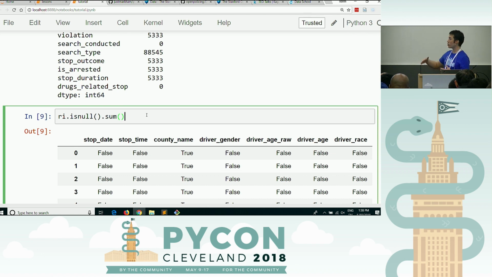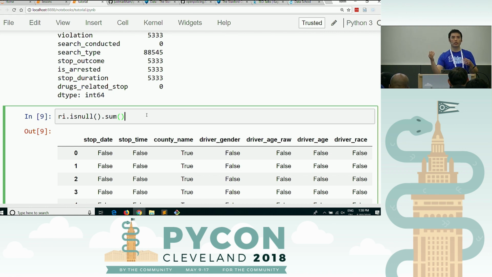One is it sums over the 0 axis, the index axis, so it collapses all the values down. I think of it as the mathematical operation goes down, or you can think of it as the dimension of the data that's being collapsed is the 0 axis. So it does the sum in that direction, such that you end up with column sums.